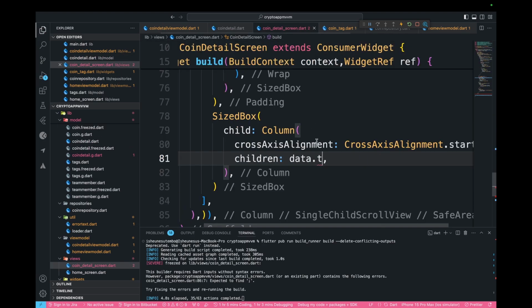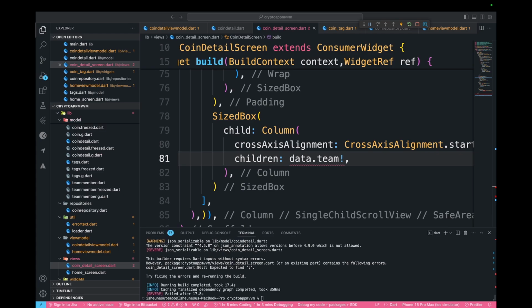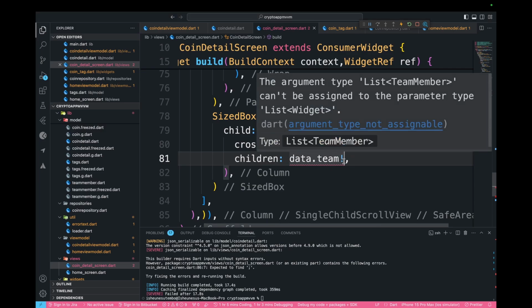Right, now that it is completed, and then we are going to use team. It can be nullable also, and then we need to map or loop through it.